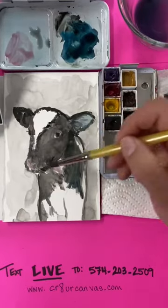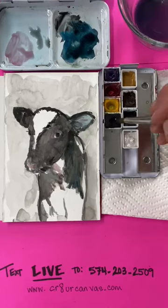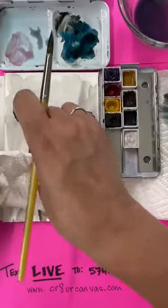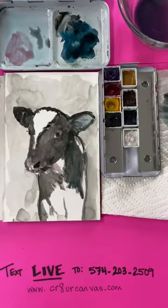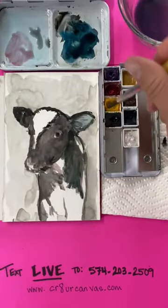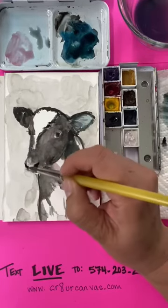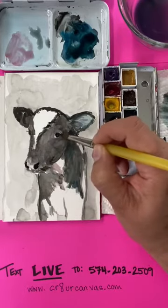Okay. See? All right. So now we're going to add some details in just to make him start to really pop out. There is his little, I guess it's a nostril. Oops, it's wet. His little nostril or something that's here. I must have water in my brush. Okay, we'll try this again. So he has a nostril here. A nostril here. He's got a nice eye.